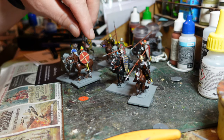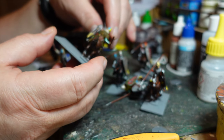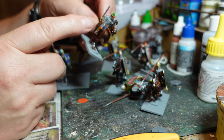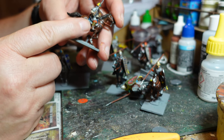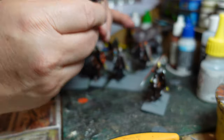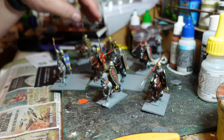They're coming together really nicely - I'm very pleased with how these have developed. I've done about eight of them so far and kept to the idea of pretty bright colors, which I'm really pleased with. I've just dry brushed bright silver over the Basilicanum Grey base color. The leggings are Snake Bite Brown, and I picked out the spurs and stirrups with various bright colors on the helmets. This guy with no armor has a very bright yellow and green outfit - just really pleased with how these are coming together.